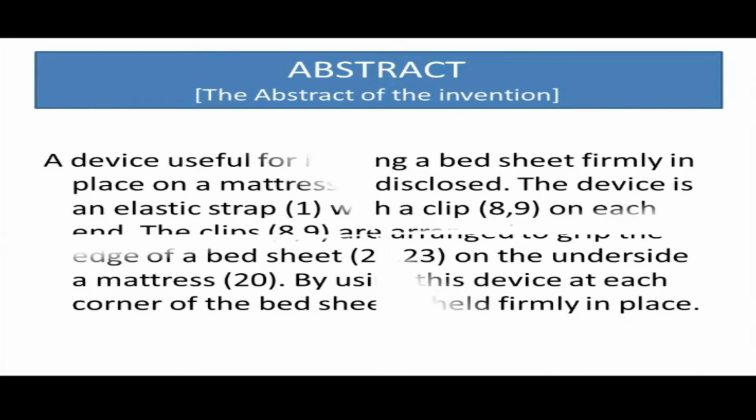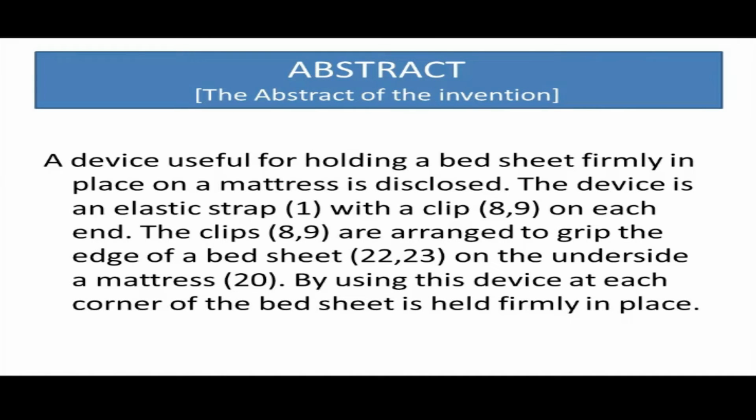Now we are reaching the last part of a specification, that is the abstract. The abstract of the invention. So abstract would mean abstract. It gives a very brief but exhaustive idea about the invention. Usually what is published in a patent journal is an abstract of the invention. Then a person who is looking for any kind of proceeding with regard to that. For example, when you make a claim for a patent, you are not straight away given this.